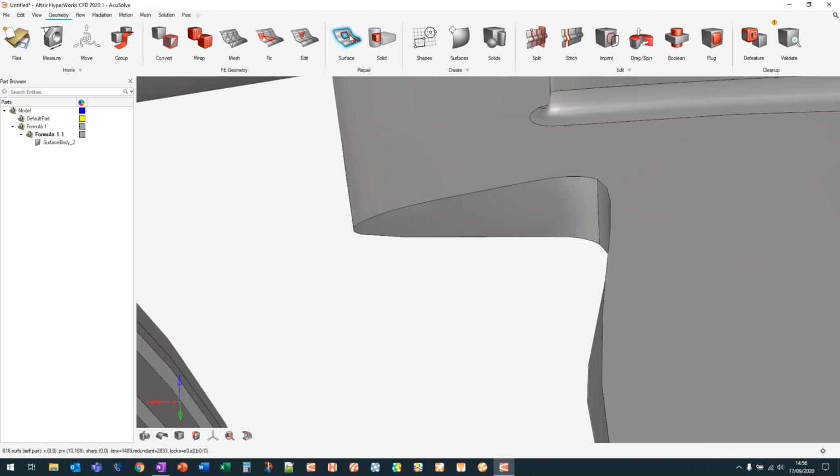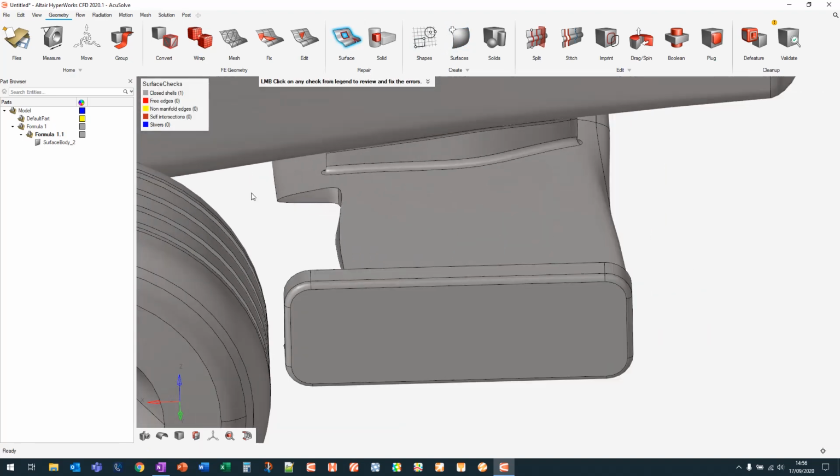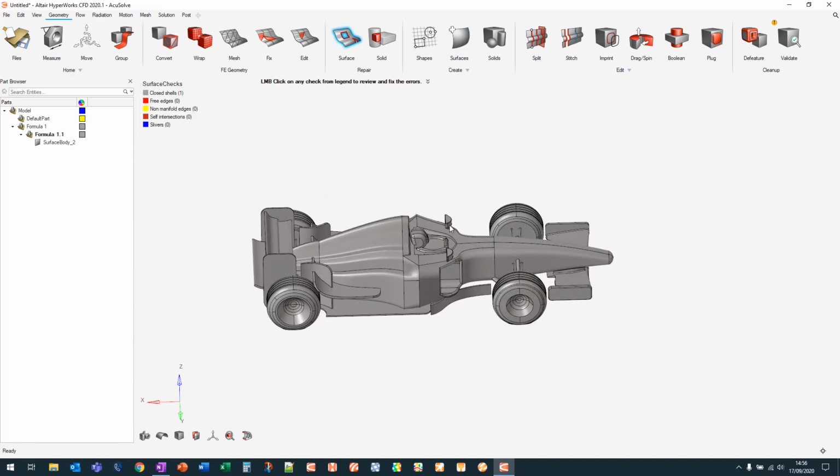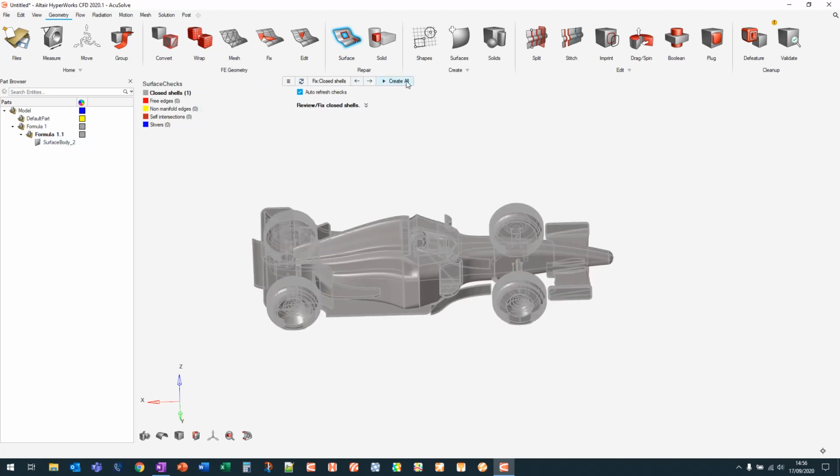We can go into the surface repair tool again, and we can see that the only problem we now have, well, not really much of a problem, is that it's a closed shell. So a bounding group of surfaces that isn't forming a solid body. You can see here on the left that we have this rectangular shape indicating that this is just surfaces. So if we click on closed shells, we can then create this one solid body that we need. We will be needing the solid body to do the Boolean subtract later on when we make the enclosure.